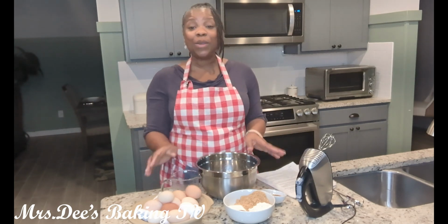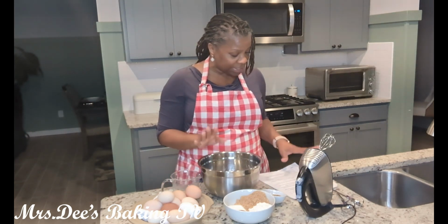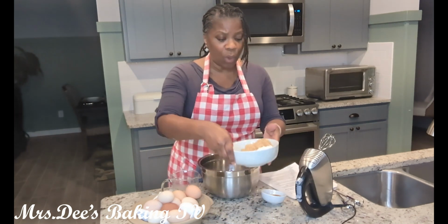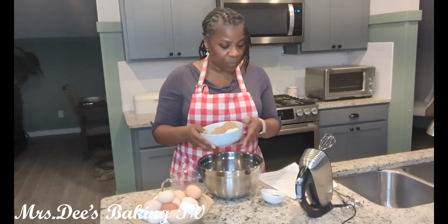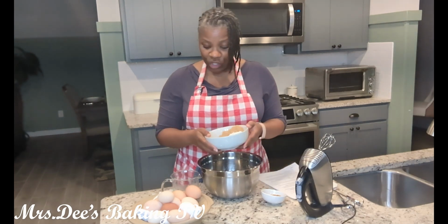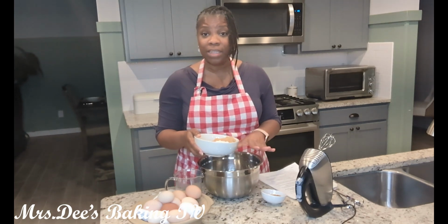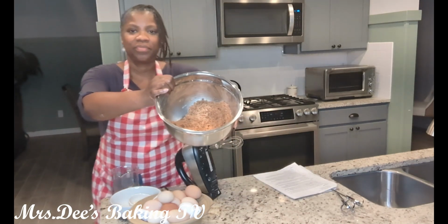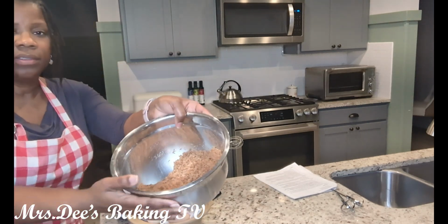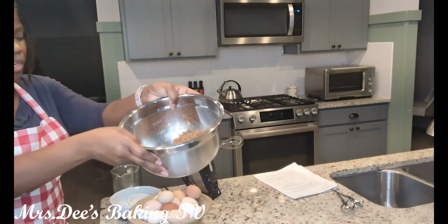So anyway, let's go ahead and get started on our filling. The first filling that we're going to do is the cinnamon filling. And here in this bowl, I've got brown sugar, cinnamon, regular sugar, flour, vanilla extract, and melted butter. And we're just going to add all of this to this bowl and mix it together. And you see that? It's a little crumbly, but you see that? And that's what we're going to use as one of the fillings.